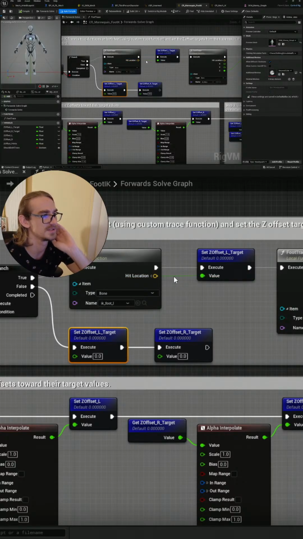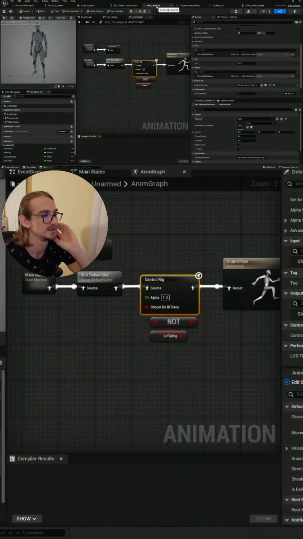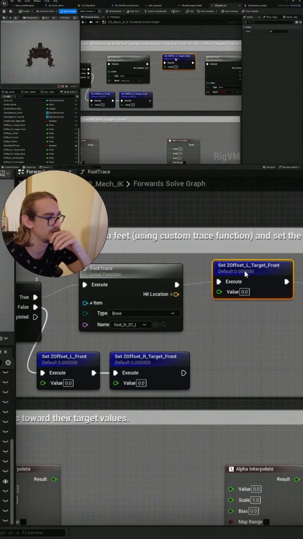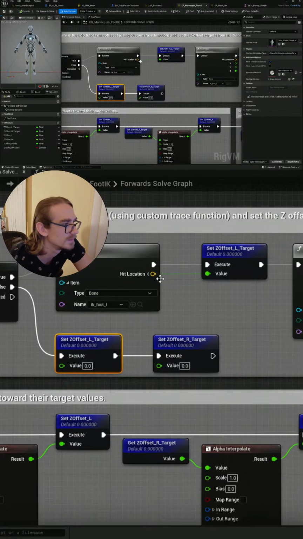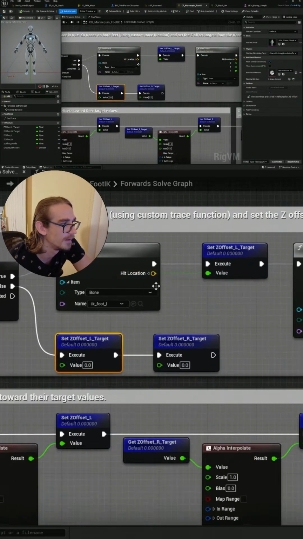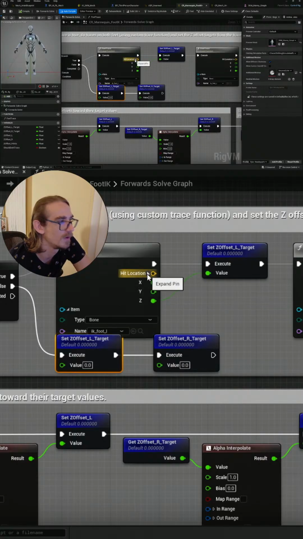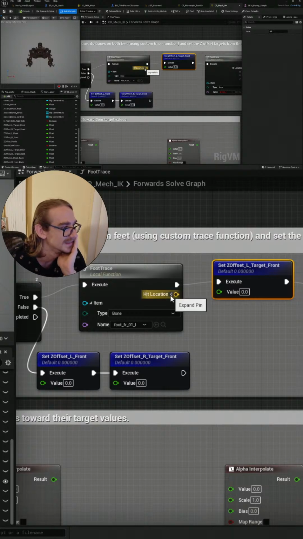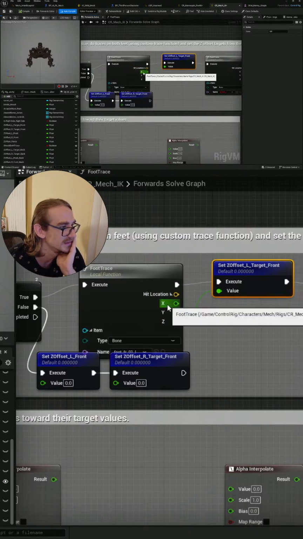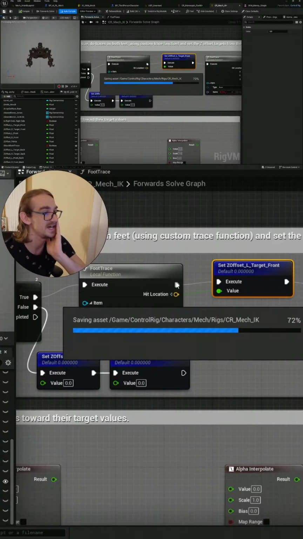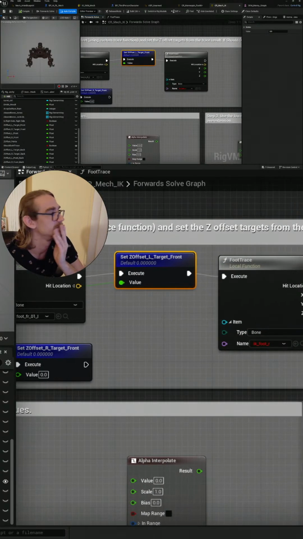That's a strange connection. Never seen that. Where does that connection come from? Oh, from C. Oh, okay. I was like, what the hell? It comes from C. So yeah, C offset, okay, makes sense. Never seen that pin before.